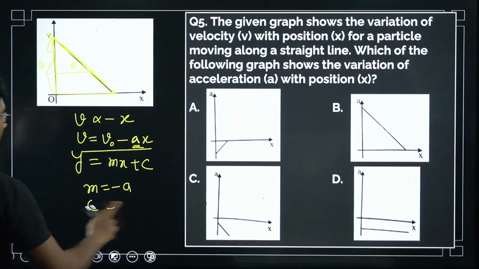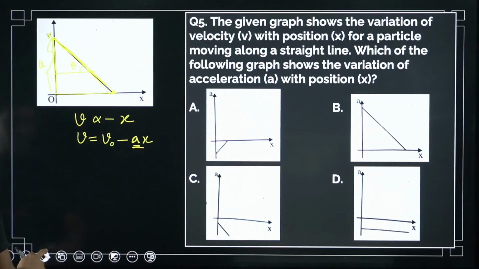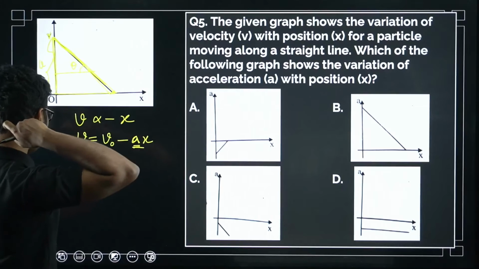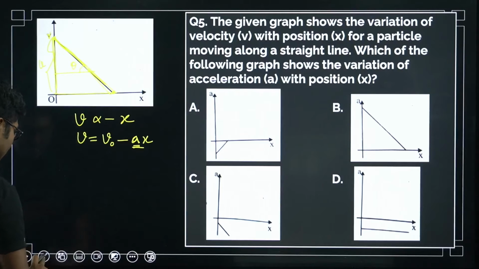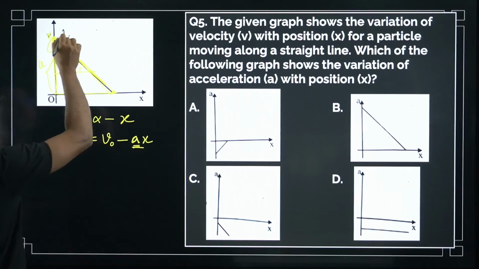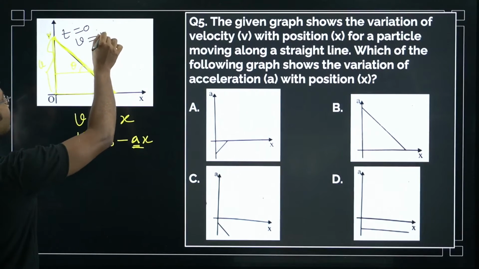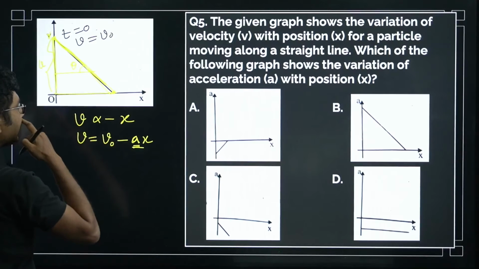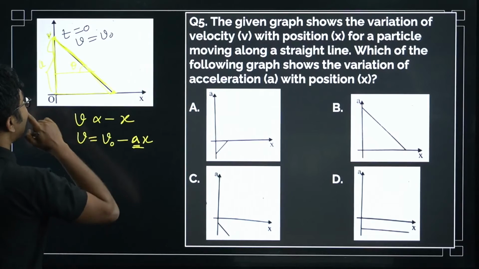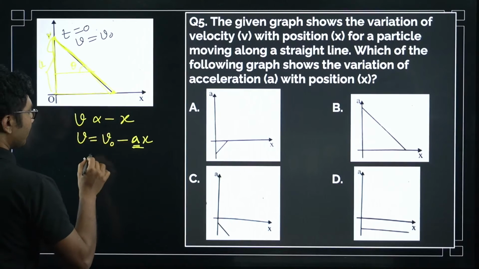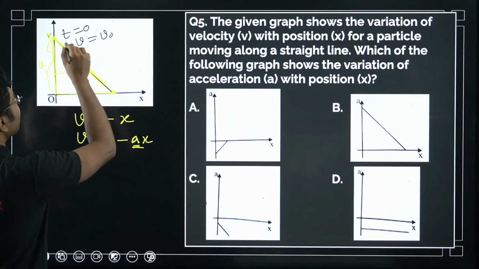How to do that? To do that, we have to differentiate this thing, okay. Or, let's do one thing. At the starting point, we will take this equation. At the starting point, t equals 0 and the velocity v equals v naught, right? So definitely the velocity is v naught. So what we get is that ax equals 0, okay, ax equals 0.